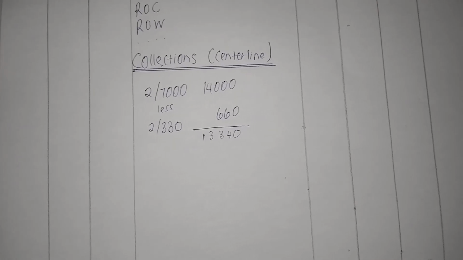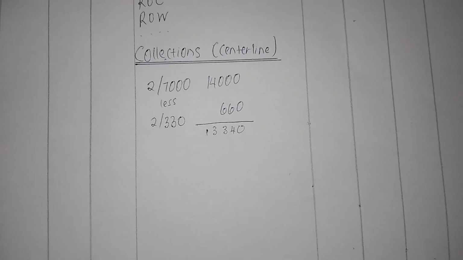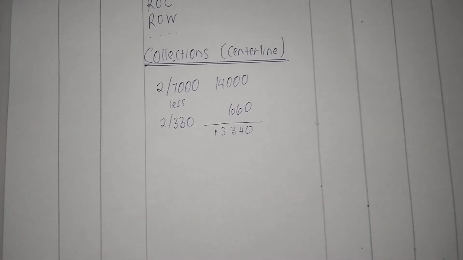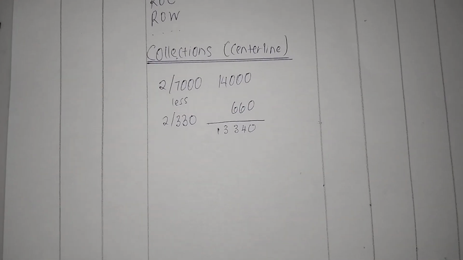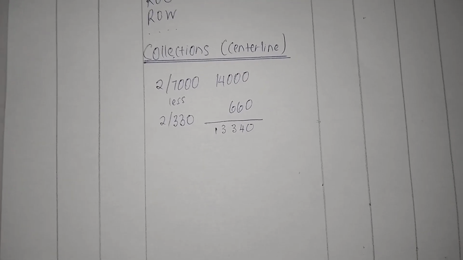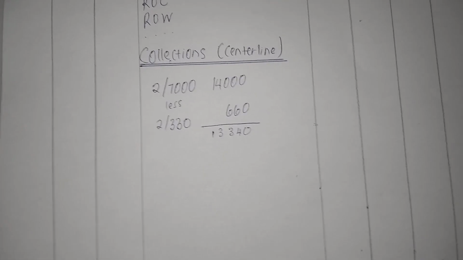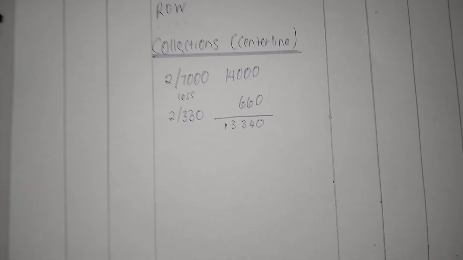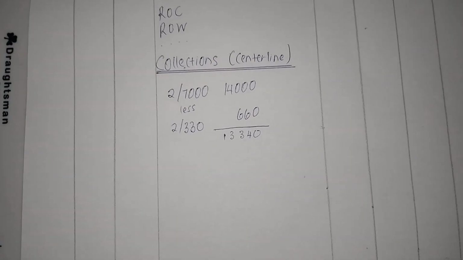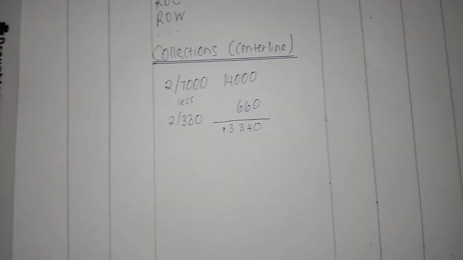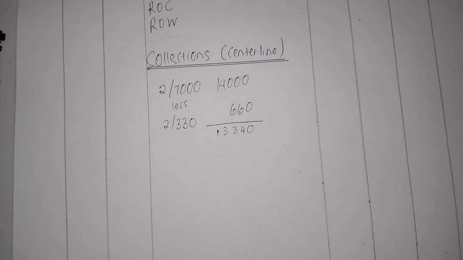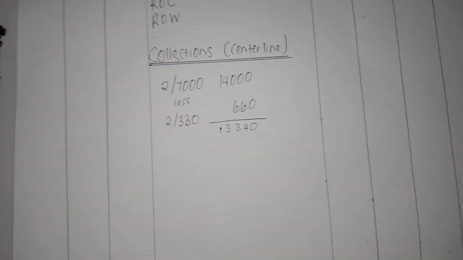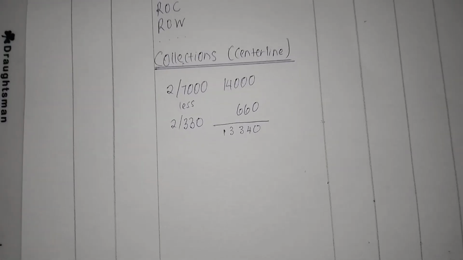Now since we have 7,000 by 7,000, right, we're going to also repeat this again. So if we're having 7,000 by 4,000, you're going to start with this one of 7,000. You're going to start with the length, right? 7,000 multiply by 2, and then you get this. And then you also do for the 4,000 one, 2 multiplied by 4,000, which is equal to 8,000. You subtract 660, and then you get your answer.